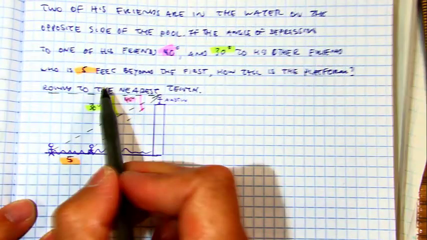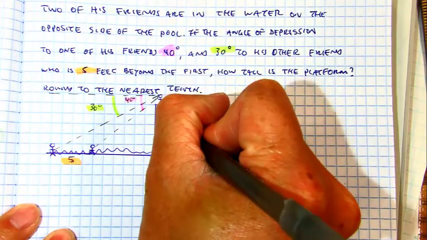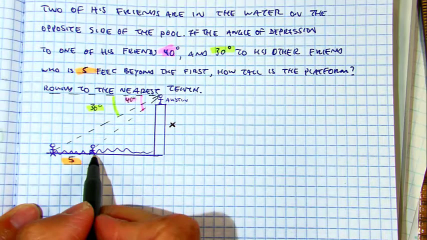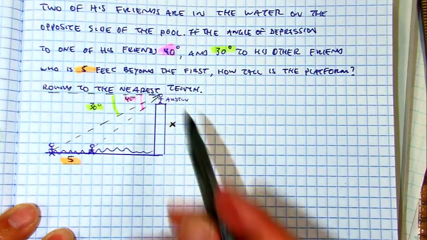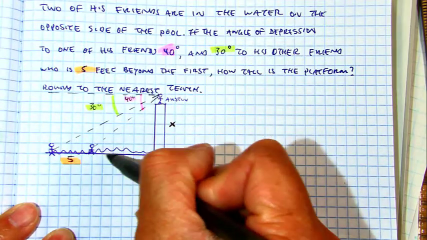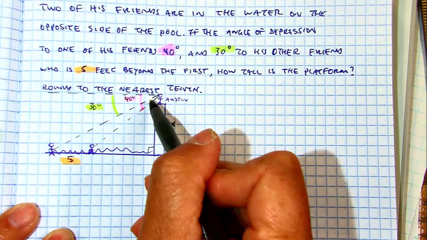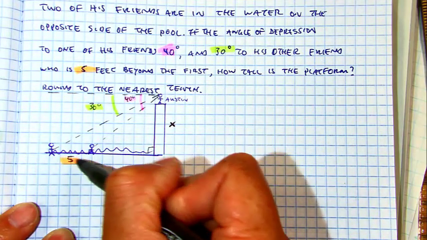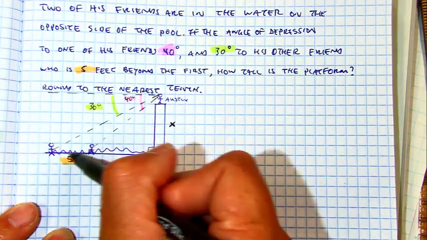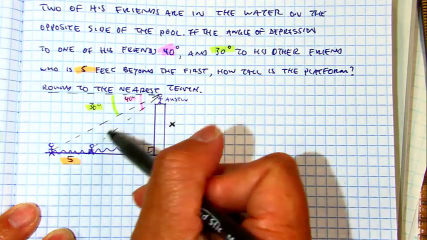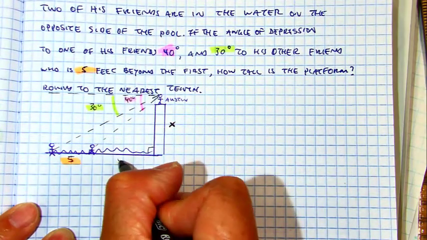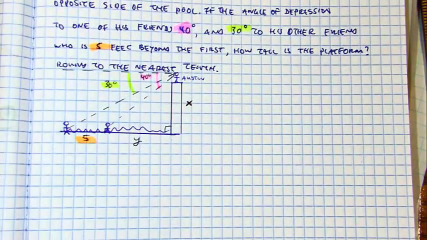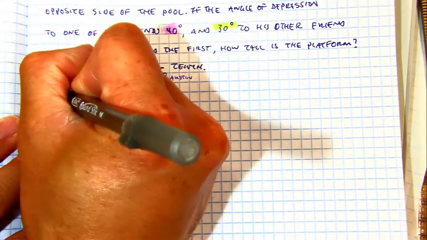How tall is the platform? So I'm going to call this one X. And then, a common mistake for students is that your small triangle is here. It's a right triangle. And then your second triangle is not 5. This is called a scalene triangle. None of the sides are congruent. You see that? It's not even a right triangle. So I need this other variable here. I'm going to call that one Y. There I did my first strategy of just getting one triangle.